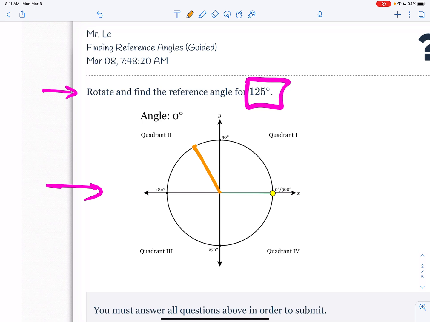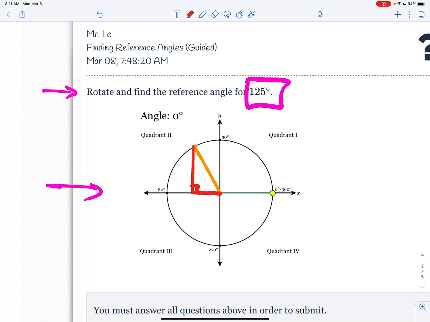Okay? And here is the trick, you guys. When you make your triangle, you always hug the x-axis. So from the tip of that orange, you're going to go down to hug. Okay, here's what you don't want to do. You don't want to hug the y-axis because that is not a reference triangle there, okay? So remember, wherever you are, you always hug the x-axis.